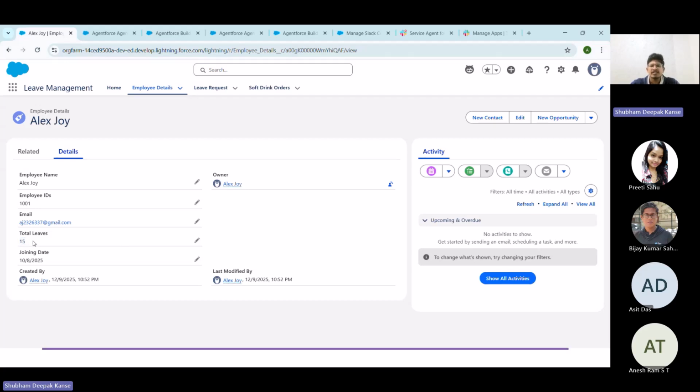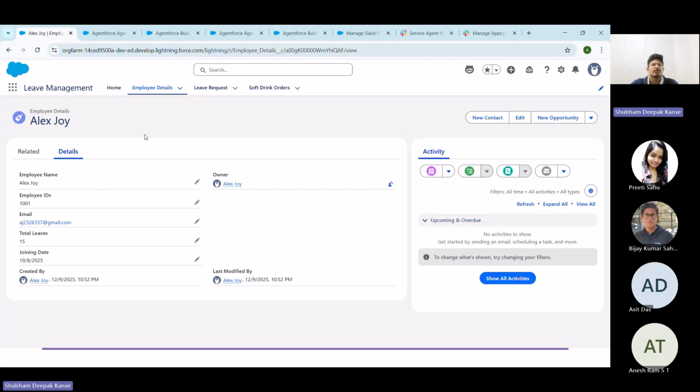Now whenever any Slack user wants to know how many leaves they have pending, instead of navigating to their profile or somewhere else, they can provide the prompt to this Slack agent on Slack, asking how many leaves I have pending, so that this agent can retrieve the data from this object and then display it to the user.